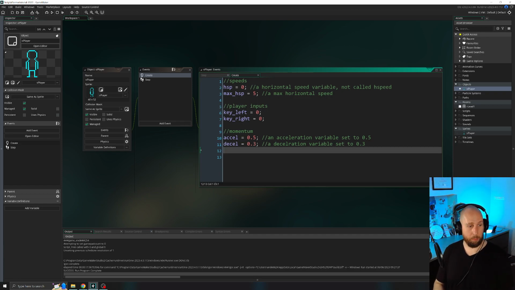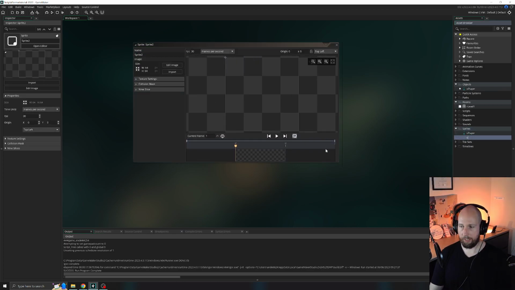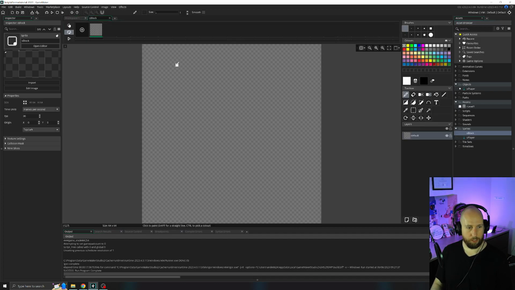So now let's add some blocks to contain our character, some collisions, let's add some gravity and a jumping mechanic to our platformer. So I'm going to close out of this and we are going to create a sprite and I'm going to call it S block. And for S block, just make it a solid color. We're going to keep it the same size of 64 by 64. Let's click edit image, fill tool. Let's just set it to, I don't know, bright fuchsia.